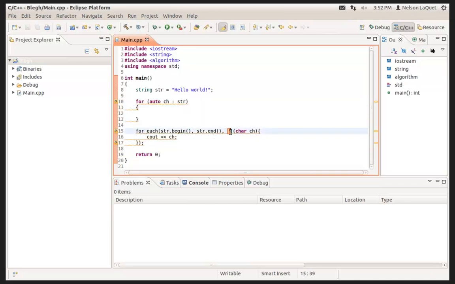Also, what's so ugly? This is ugly. But we'll talk about that at some point, not today. I just wanted to point out that yes, there is a for each construct, and it does take in a functor, which you can pass a lambda in as, but it's not necessarily the prettiest thing on the planet compared to the new built-in syntax, which is significantly preferable.